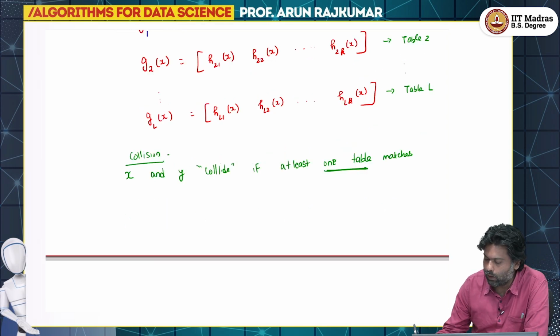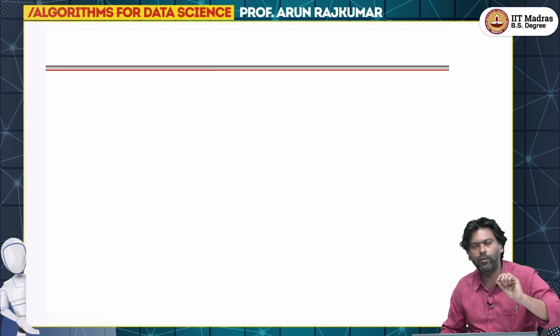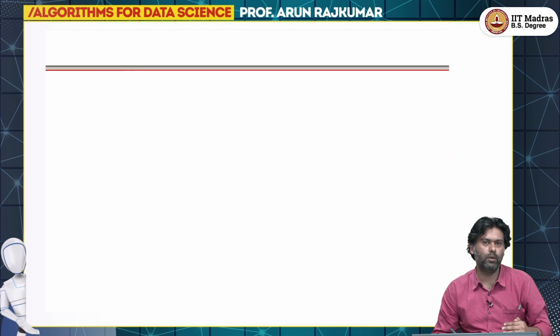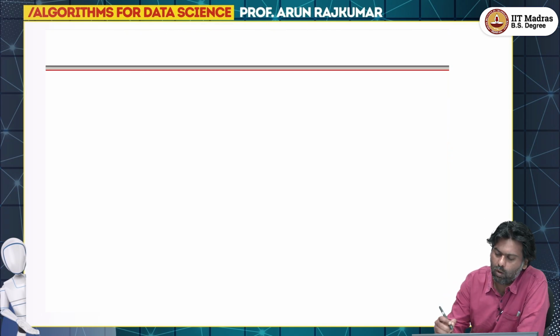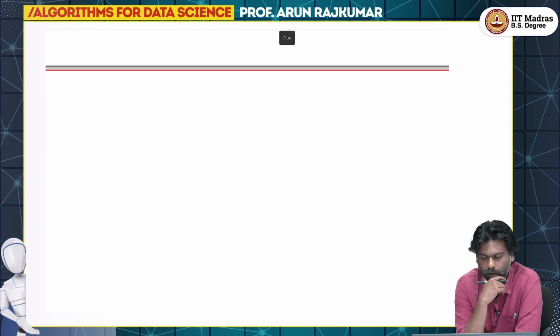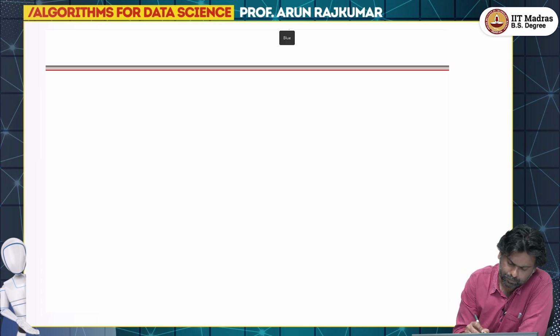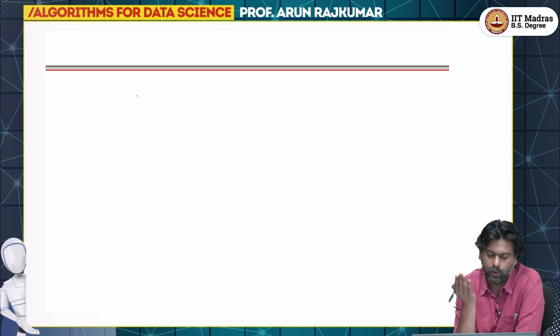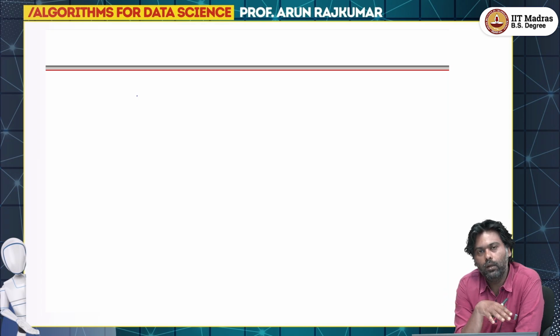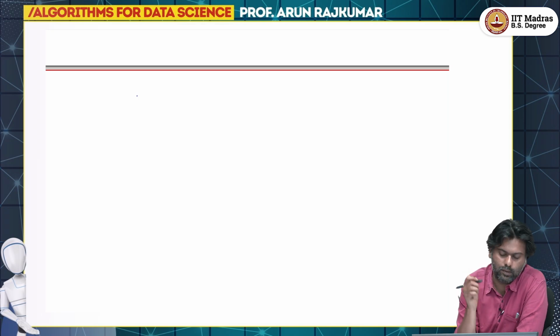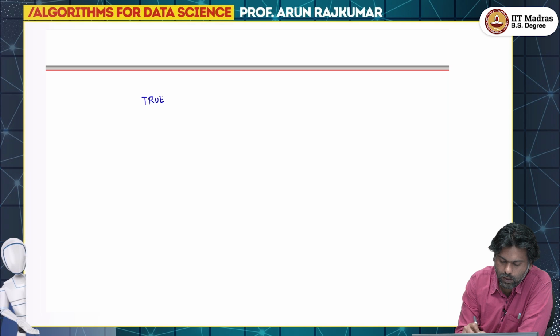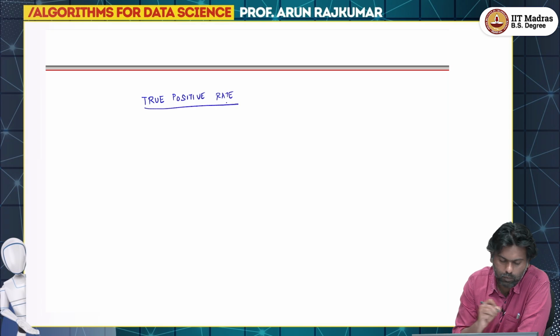Okay. So, now we have to again fix how many such hash tables we should combine, or take the union of, or take the OR of. So, that is a parameter, we will worry about that now. So, what was the goal, right. By doing an AND, the false positive rate went down to the desired levels, but the true positive rate also went down. Now, the hope is that if I do this OR operation, then the true positive rate will go up, right. So, let us see if it does. Let us try to compute the true positive rate of the two step thing that we have been talking about, right.